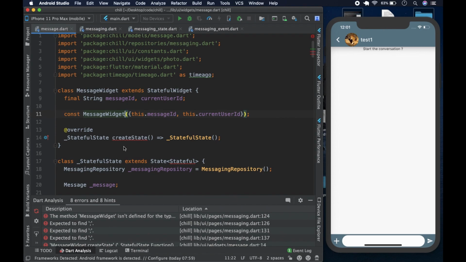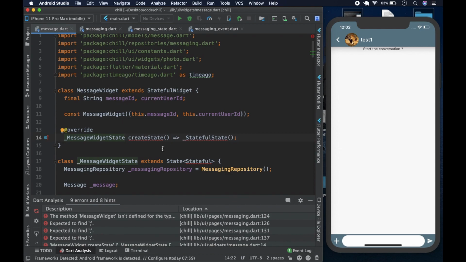And okay, this is going to be, we could say message widget, like so, and this is going to be the message widget state, like so.